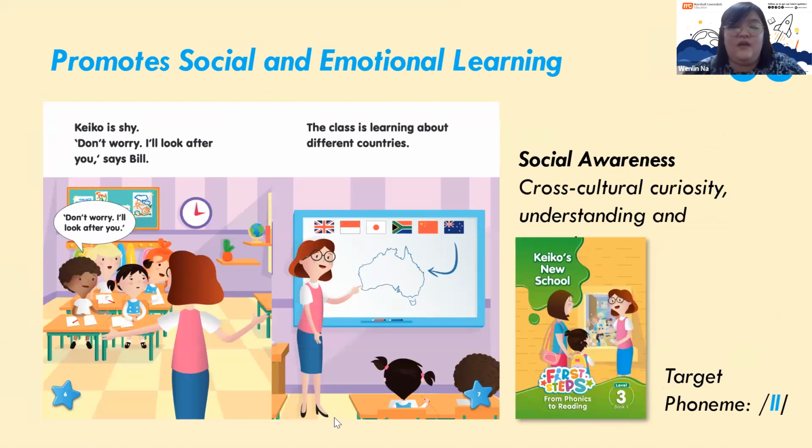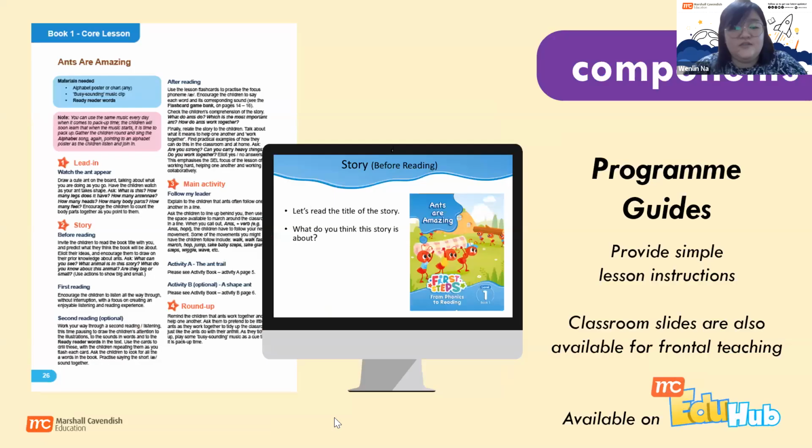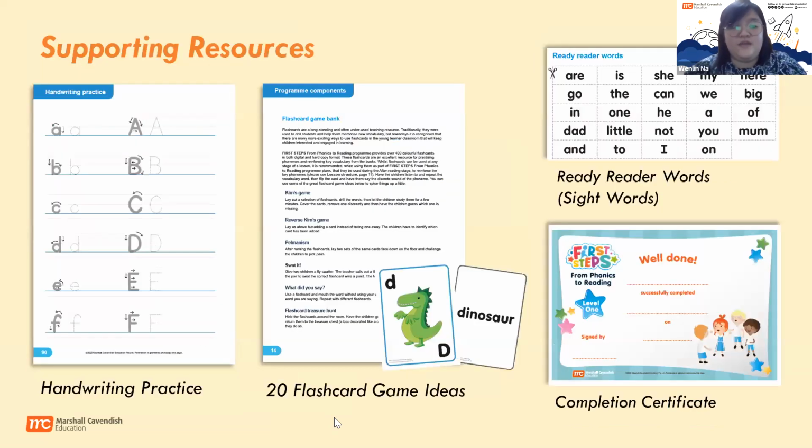All right, so next I would like to talk about our teachers' resources. We provide a comprehensive set of teachers' resources. We have the program guide on the left-hand side, and we also prepare the classroom slides that teachers can use for frontal teaching as well. We have some supporting resources as well, like handwriting practice. We have flashcards in our program, so we provide some game ideas so that teachers will know how they can use the flashcards to play some games in the classroom. We mentioned the ready reader words, the sight words that we have.